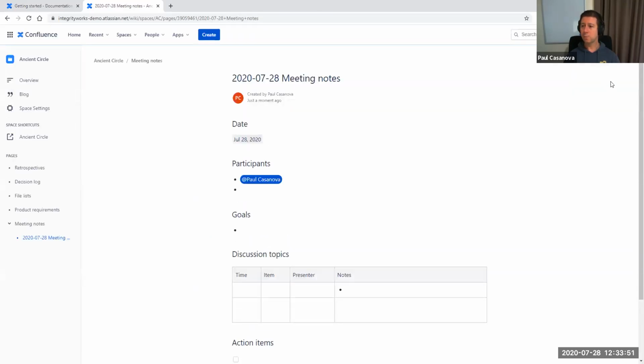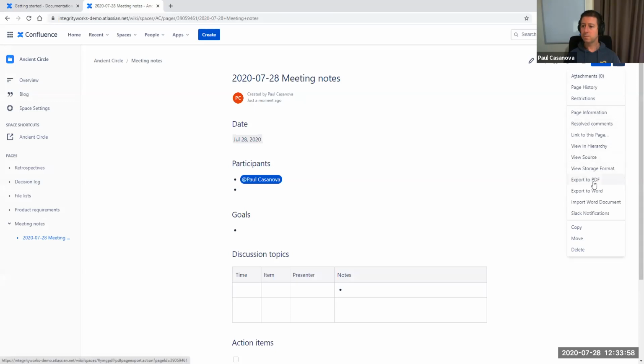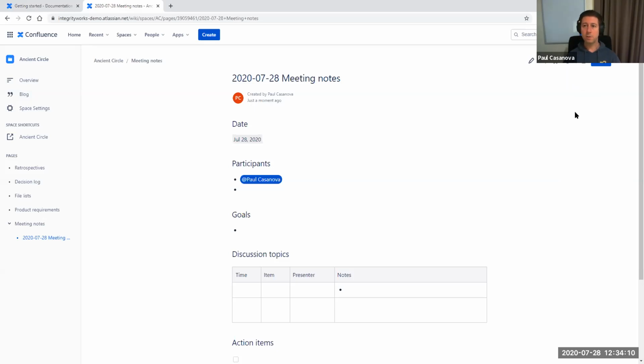you can export, for any page, when it loads. You can export as PDF or as a Word document. You can integrate with Slack. I haven't done that, so if anybody's done that, that'd be really awesome to see for notifications, etc. But quite often, if you need to do a status report, for example, or you've got a meeting like a steering committee meeting or something, you might want to export your meeting minutes as a PDF if people are a bit reluctant to use Confluence. Some people still like emails with attachments, so that provision's there.